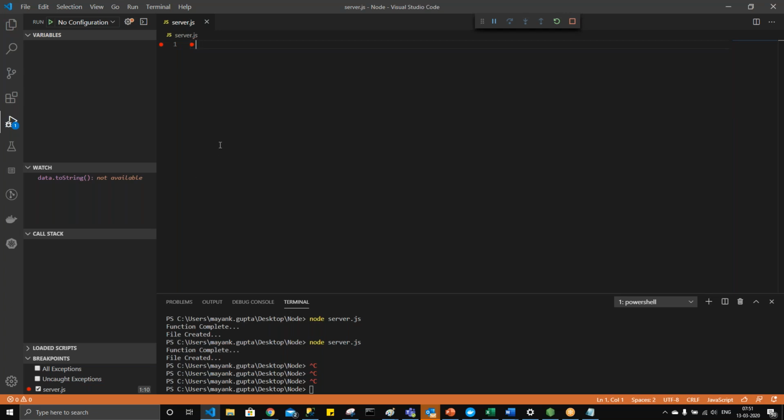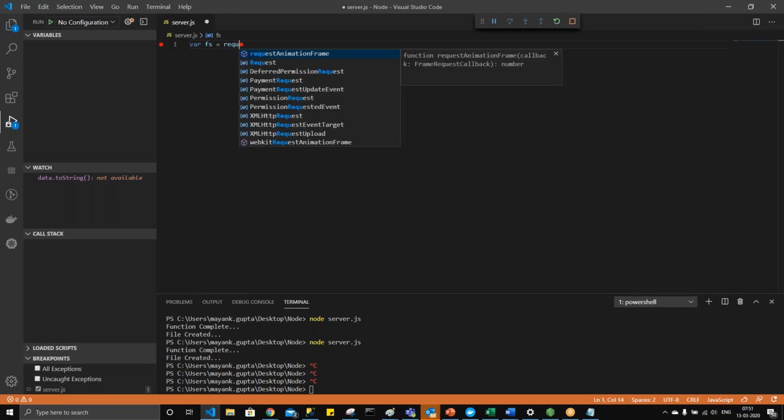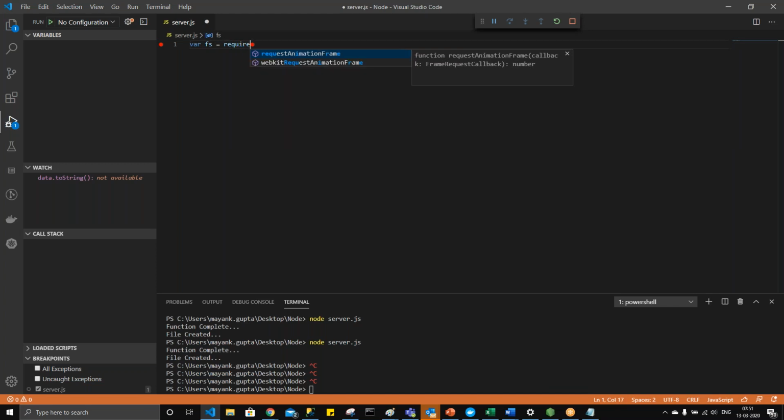So I can quickly make you understand this fact again. I can make you understand what is asynchronous and synchronous programming with the help of a small function. We'll work with a small module called the file system module. This is a very small Node.js program, and I won't explain the details right now of how it works, but let me work through a very small implementation of a file system.